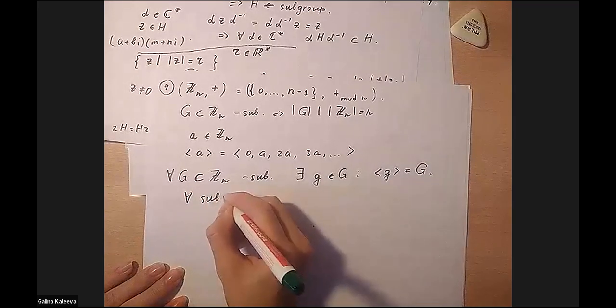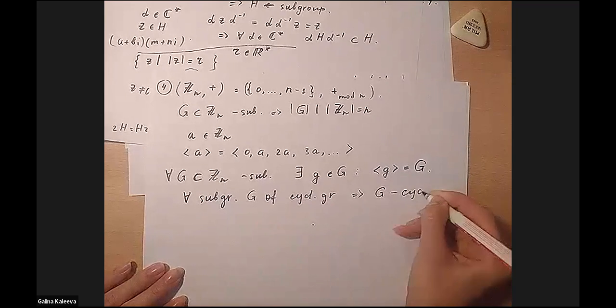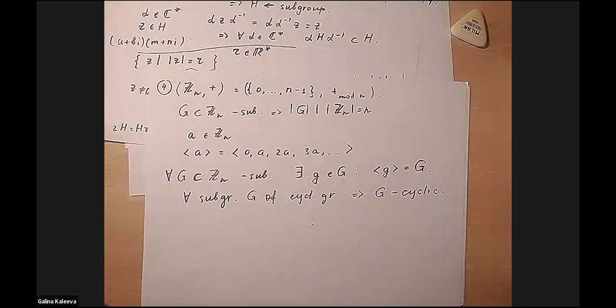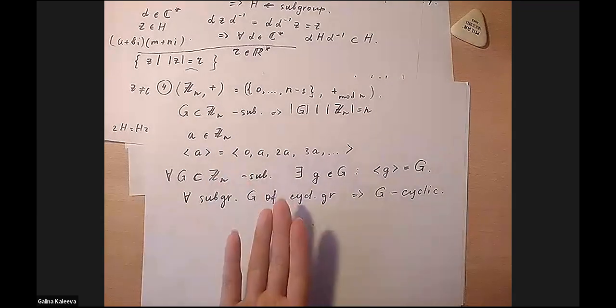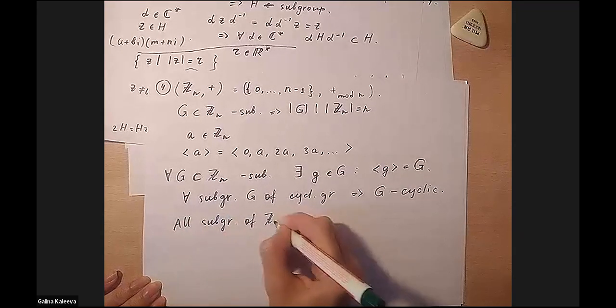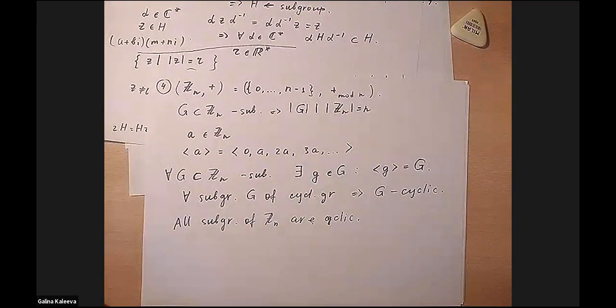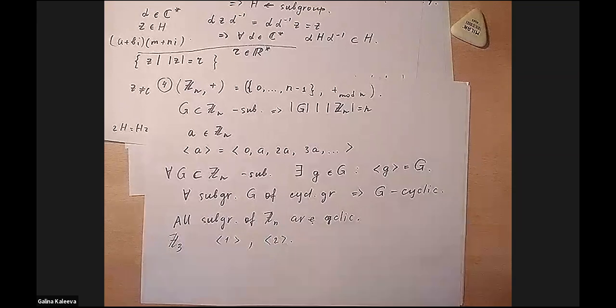For every subgroup of a cyclic group G, which is a cyclic group, it's very nice of you to know this. So we have to describe all subgroups of our cyclic group. All the subgroups will be cyclic, and they are generated by some elements of our cyclic group of order n. Let's take every element of our cyclic group of order n and generate a subgroup. But sometimes we'll have the same subgroups. For example, let's take a cyclic group of order 3 and generate a subgroup by this one and this one. Yeah, they're the same subgroups.